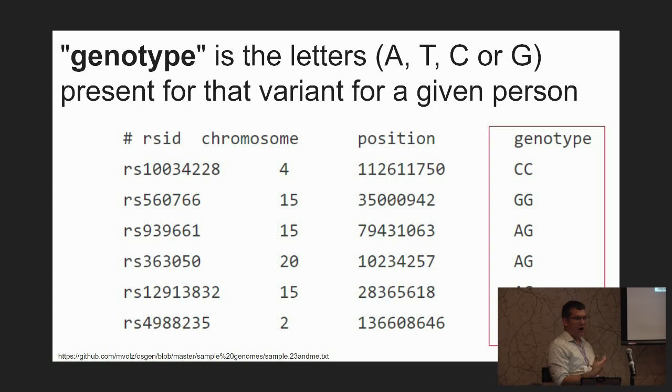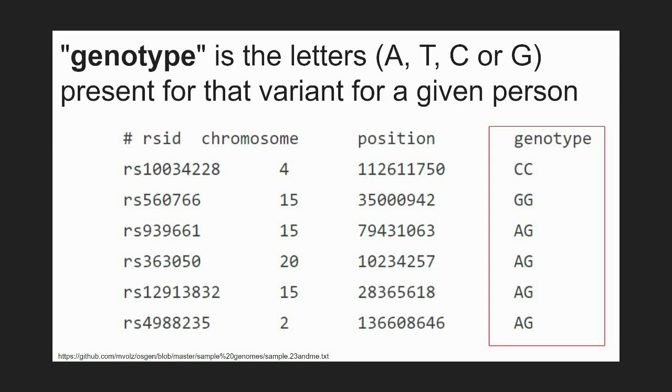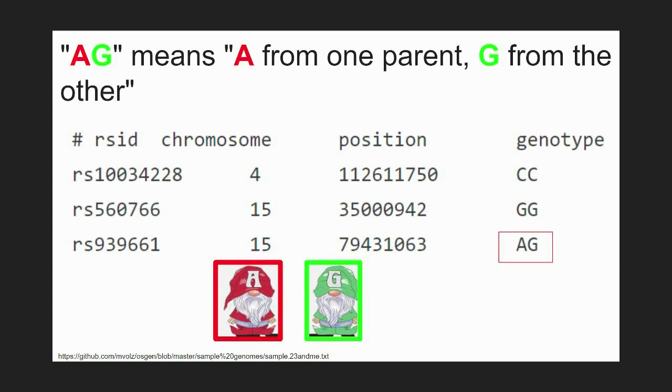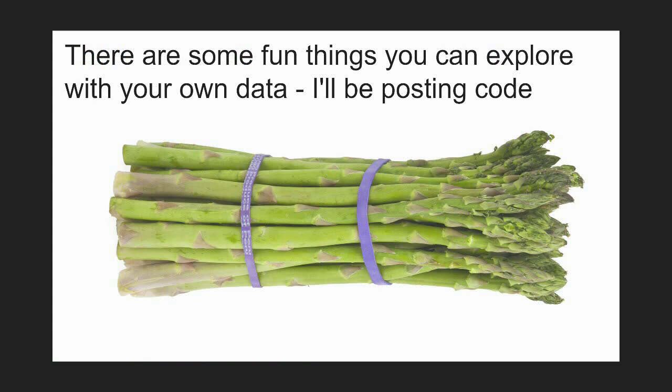This tells you what genetic material you got from each of your parents, and this is what we will turn into features and use in our machine learning. And some basic biology review again. CC, we call this homozygous in biology. This means you got a C from your mom and a C from your dad, and you are CC. AG means you got an A from one parent and a G from another. And I'm not going to go into it, but you have to do a few little things to convert this into numeric values in order to do the math on it with machine learning.